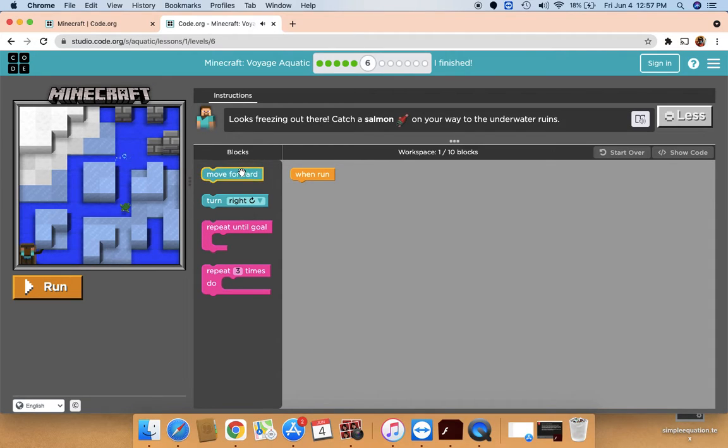How do we do it? If you say when run and drag the move forward, what will happen? It'll just move forward. Do you want him to move forward? How many steps? He's here right now. You want him to move 1, 2, 3 steps, okay? So we could do it like this. Let's start without using any repeat blocks for now, so we get it 3 times, okay? 1, 2, 3 times. So that will get him to this end of the water.